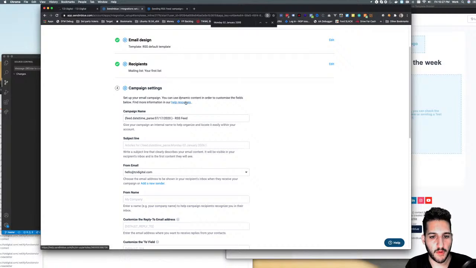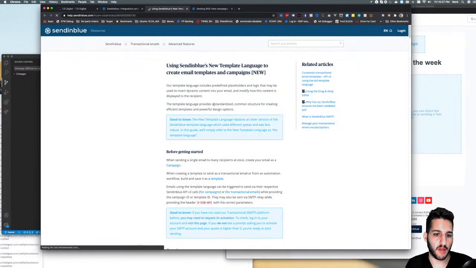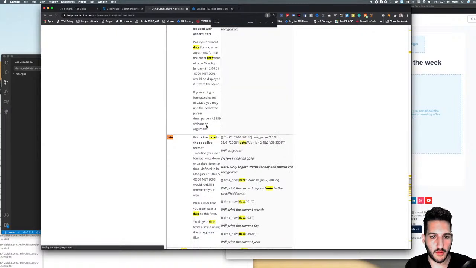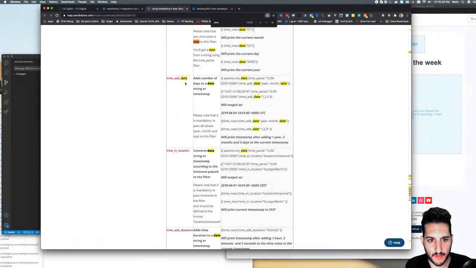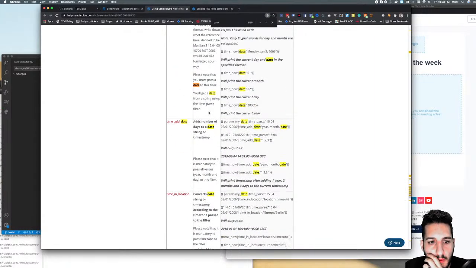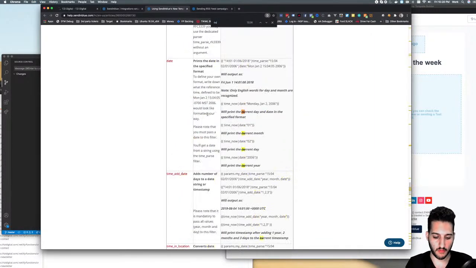You can use dynamic content in order to customize the fields below. Oh, can I now? Date. Prints the date in the specified format. Add date. I want the current date though.